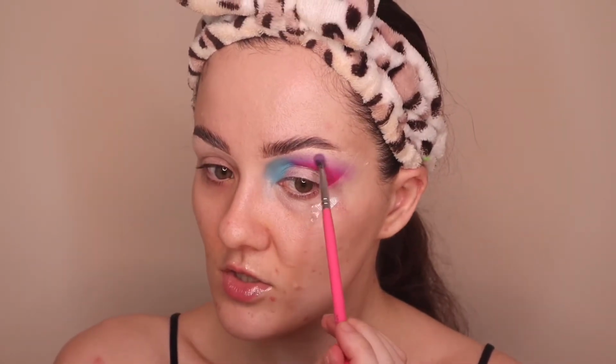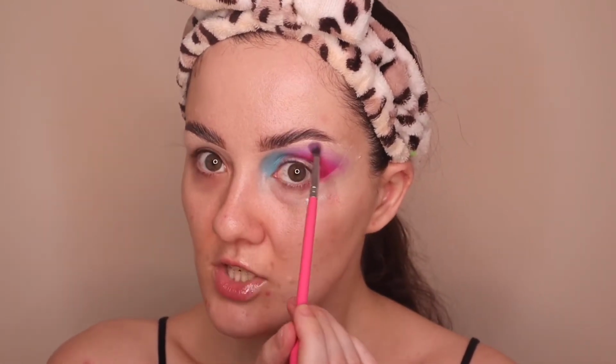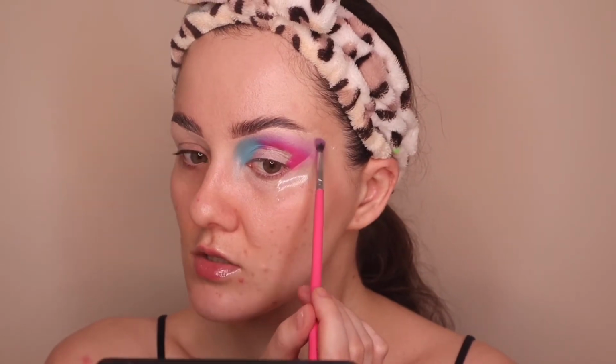Obviously it's all down to personal preference how high up you want to go. I just like to take it just below my eyebrow. I used to take it right up to my eyebrow, but recently I've been preferring blending it a little bit lower down, so you've got a little bit of a gap between the shadow and the brow. And there, I'm super happy with how that is looking. Fingers crossed the camera doesn't make it look unblended, but moving on to the next step.